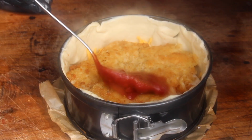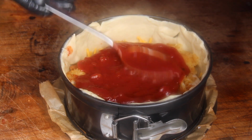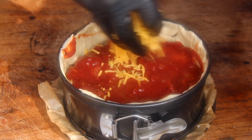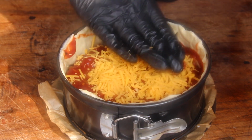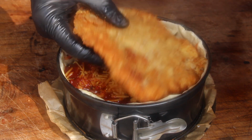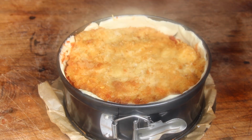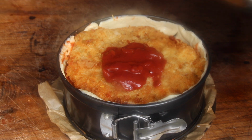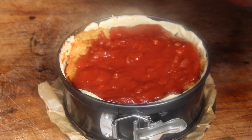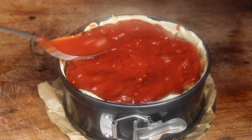It's a little bit a mixture of the videos I did over the last month. So we have the pizza cake, we have the burger cakes, we have the chicken parmigiana, we have the idea of making a schnitzel pizza cake today. And I'm really impressed by the result. Tastes great, but looks really, really cool. So if you want to impress your guests with something no one would expect, try recipe ideas like this. And keep going. Schnitzel, tomato sauce, and cheese.